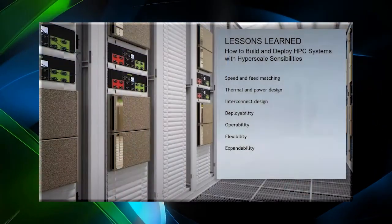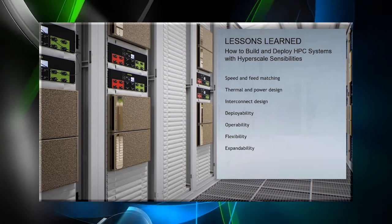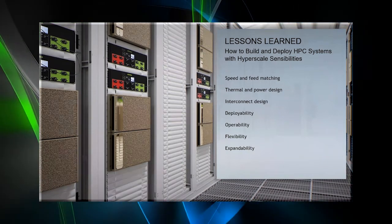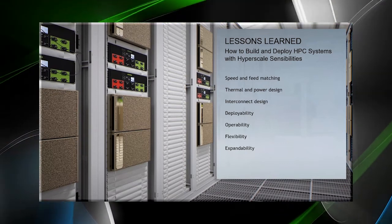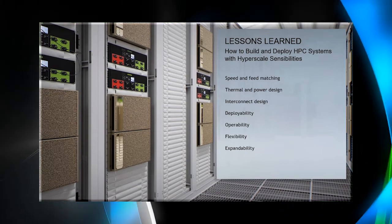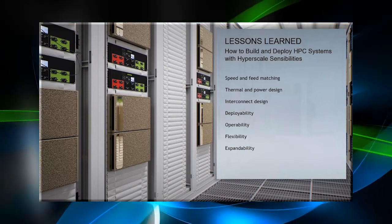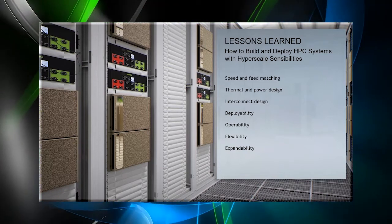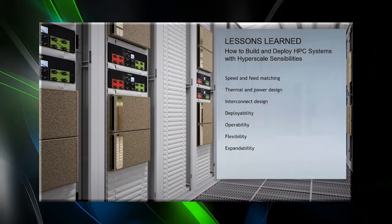What are some of the things that you've learned at a high level about building supercomputers, as we go into this? Oh, we learned a lot. Actually, I was planning to show that. Basically, at NVIDIA, we feel that you can only do something yourself to understand all the challenges the customer goes through, right? And so we learned about speeds and feeds, thermal and power design, and interconnect design in light of deployability. You see a lot of supercomputers being brought up over several years. Here we had a real objective of getting very, very fast on the floor, being very flexible, and being able to extend it. Because in AI, the faster you deploy, the more competitive you are with the world. And the competition right now is very, very fierce.